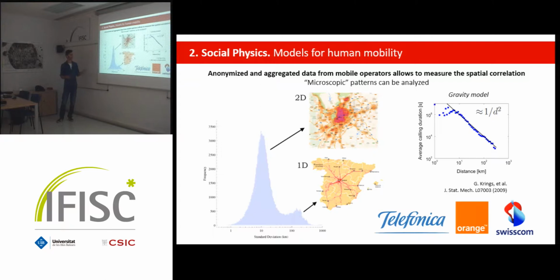Indeed, we find patterns there. For instance, this is taking the center of Madrid, and we can see that most of the people don't move farther than 10 kilometers. So in your everyday business, and even in a month, you don't go really far from that. Then you have a small peak, which is the people who are indeed doing long distances. So at the end, this is telling us that there should be a spatial correlation already, because you have people going from one point to another, so that should create some kind of correlation.